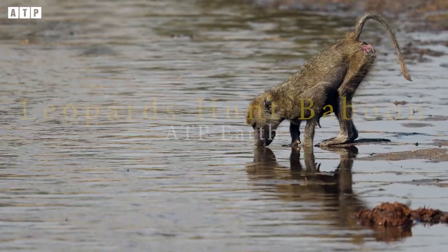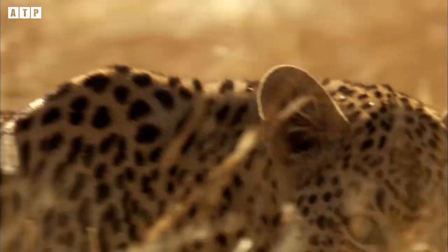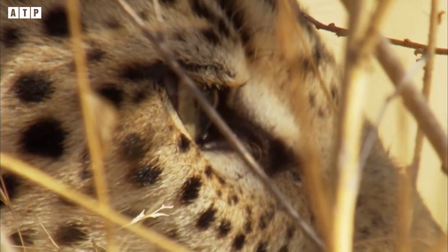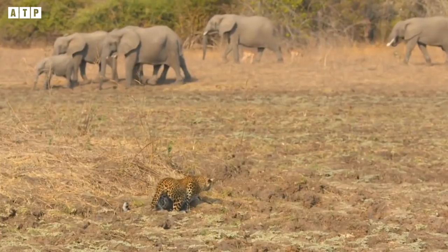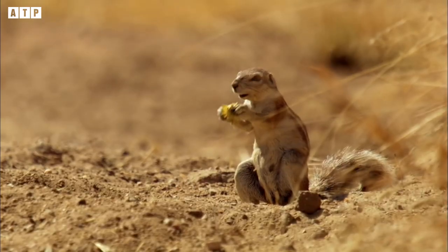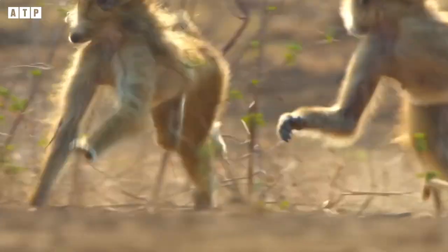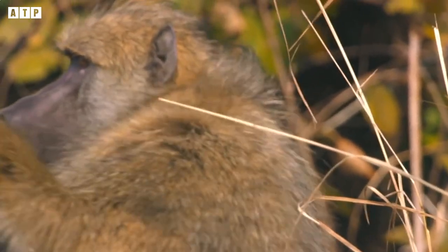Leopards hunt baboons. Rapid strides, top-notch hunting moves and agility have made this an adept predator on the African savannah. Leopards' stalking of prey has created a separate brand for this big cat. The leopard's attacks and hunting usually do not take much effort and always bring full meals. A leopard's successful hunting is determined by the accuracy of tracking, stalking and then striking down the prey. When catching prey, it finishes by biting the throat to cause the prey to lose blood and suffocate to death. Today this leopard is well prepared for the baboon attack — in less than two minutes it was able to take down a baboon.